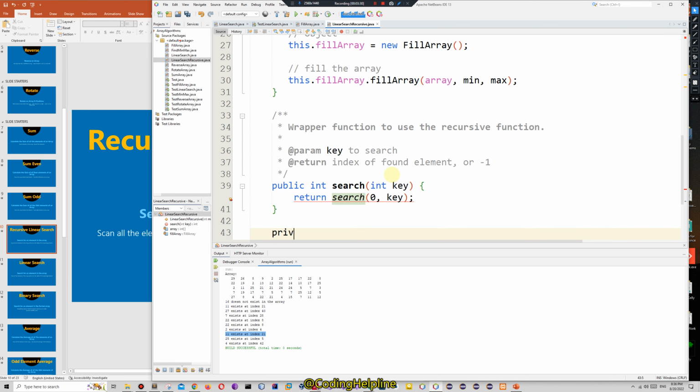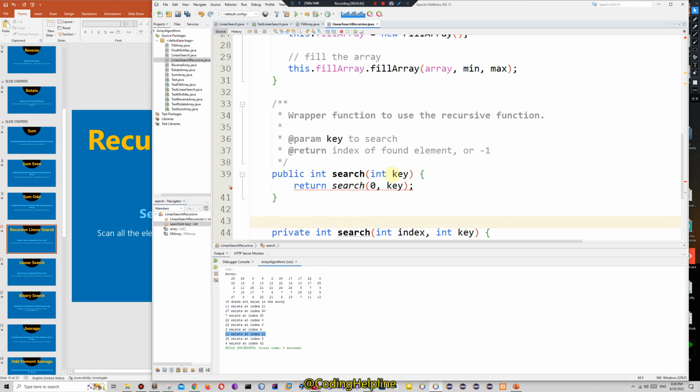Okay, we write this function here in a private access so that it is not visible outside the class. Int search, int index, int key. Okay, this function recursively scans the array and finds the match.